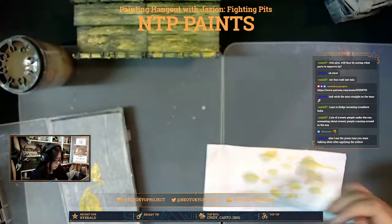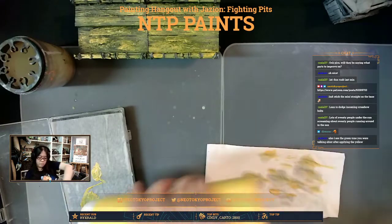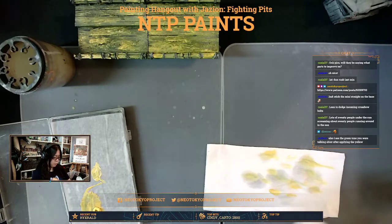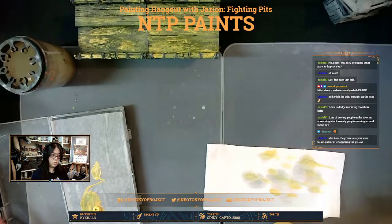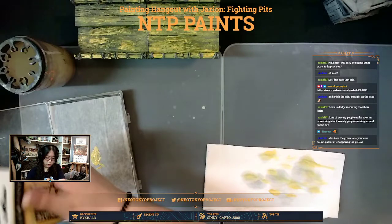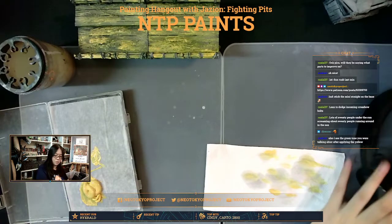It's time to add more yellow ochre. Though I might actually change brushes for a bit. Use a flatter brush to apply more paint faster. And I'm adding a bit of cadmium yellow deep hue this time. You can tell it's a little brighter, more saturated than the yellow ochre. And then a lot more yellow ochre. So yellow ochre is more of a mustard color. Cadmium yellow deep hue is more of a lemon yellow kind of color. And I'll be right back and we'll grab another brush. Toodles.